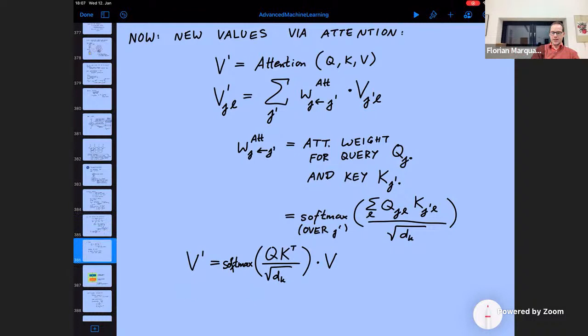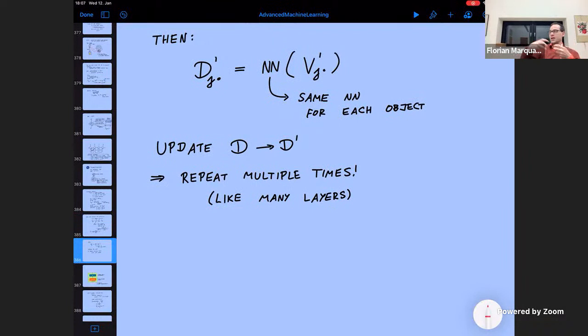Okay, and now what do you do with that? Well, this is something like an answer that a given object receives based on its query from all the other objects. And now it wants to do something with it. You could immediately try to update the data vector in the object with this answer. But it is even better if you apply an arbitrary neural network to that answer. This is very similar to graph neural networks, where you collect information from all the neighbors, and then you have another update network that processes this collected information and is used to update the data inside the node of the graph, or here in this case, inside an object.